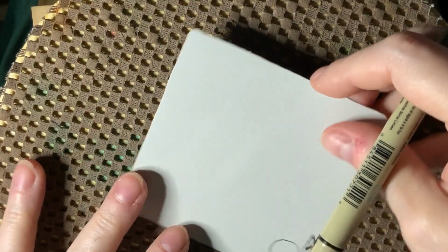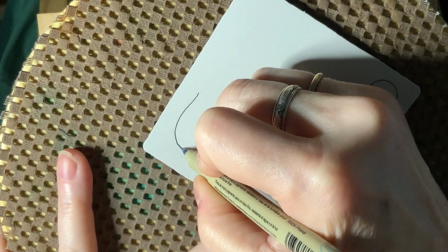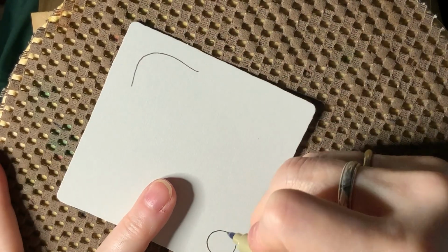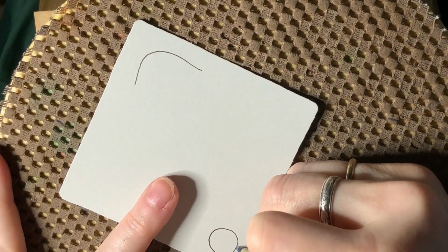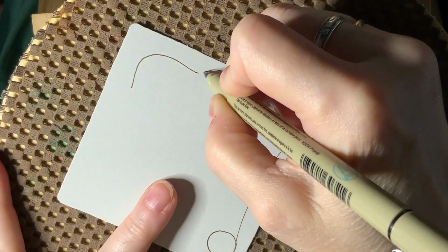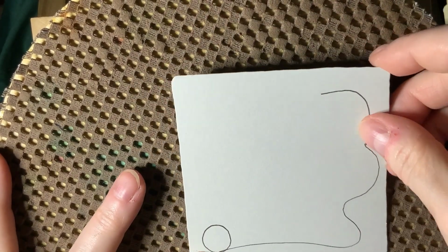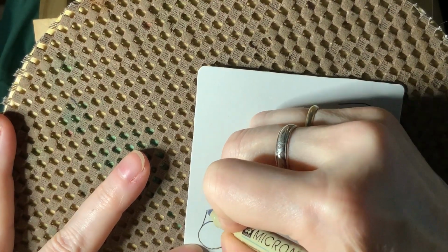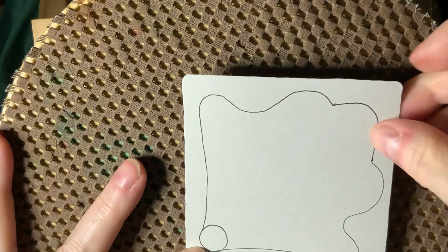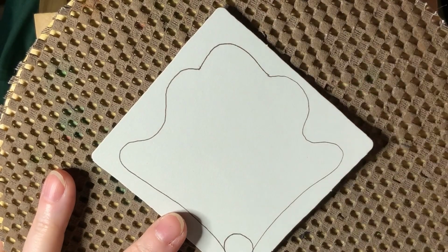Okay, so I think what I will do is draw my hump right here for the center one, and then figure out the rest as I go. This will be interesting. So I'm going to start right on the edge of my orb. And I've got two bumps in here. So not perfect, but this will work okay. I can smooth out those lines where that doesn't show, so it's gonna be all right.